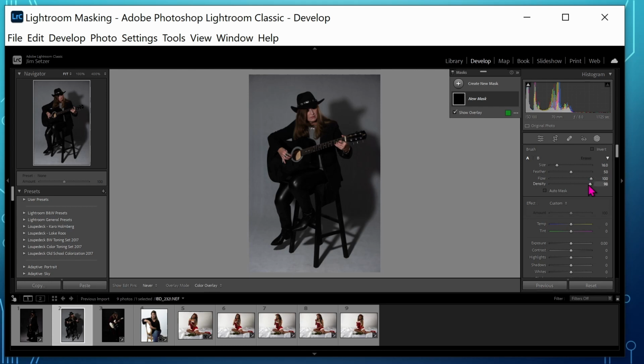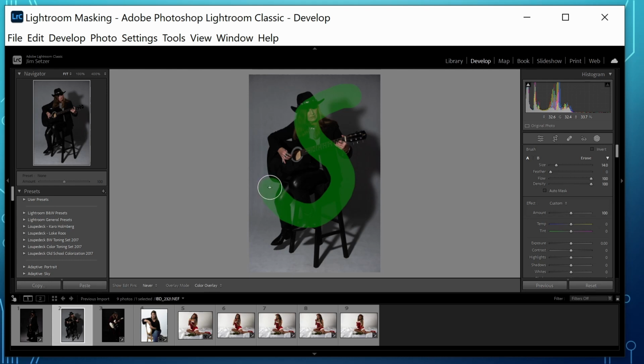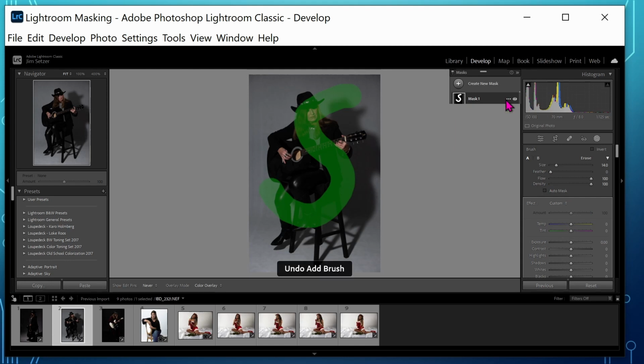That's like really intense. And density provides the amount of grain that would come in with the brush, whether it was solid color, density would be like a solid block, and flow in here at 100%. So if I use this, and let's take the feather all the way down, it'll be just like drawing with a magic marker. You see how solid and edgy that is? That's no feathering and full flow. And boy, that's pretty horrible. So let's get rid of that.